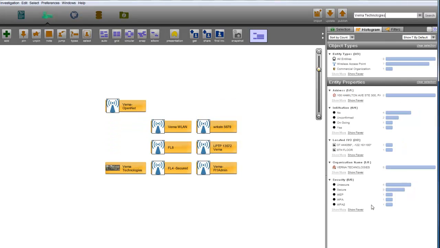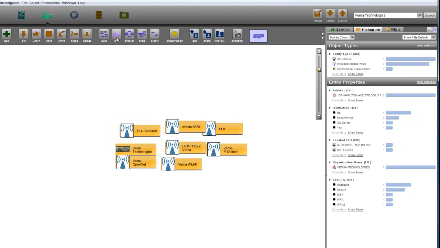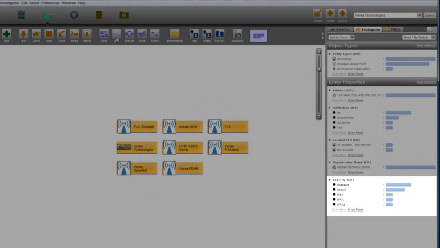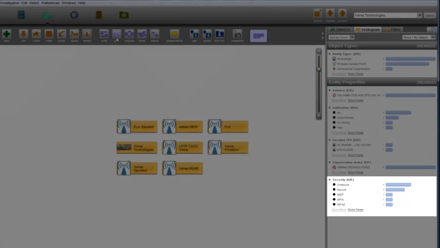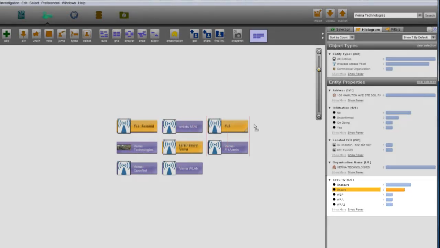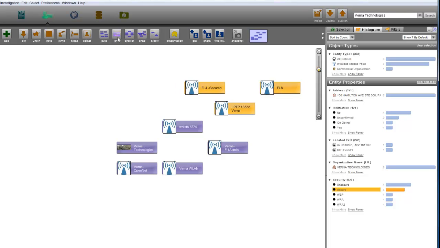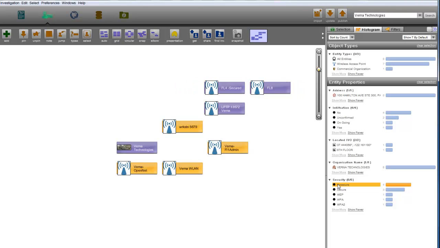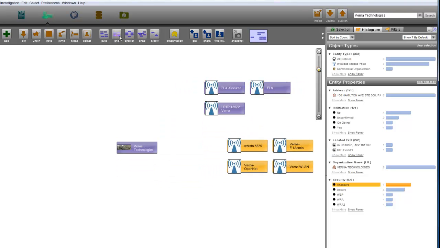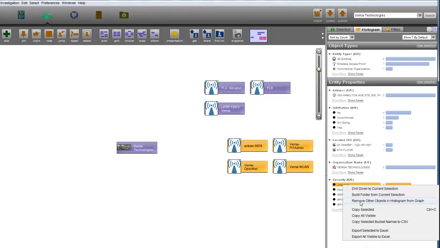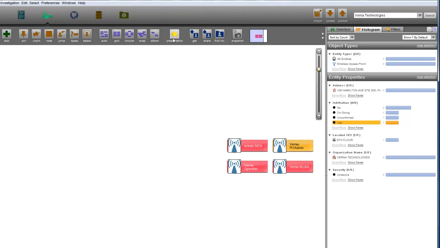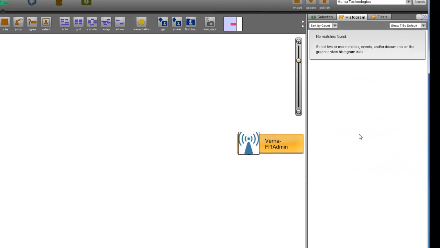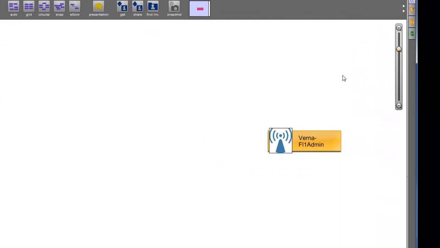Within the histogram, an analyst can quickly remove unwanted objects. Additional populated properties include the security protocol, making identification easy of those networks that are secured and those that are unsecured. Naturally, a potential threat actor may choose to focus on penetrating an unsecured network. The goal here would be to exfiltrate potentially damaging documentation that may be sensitive or proprietary. Furthermore, the histogram displays those networks that have been successfully infiltrated.